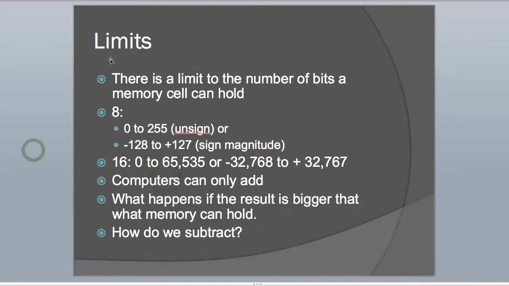Another limitation with respect to computers is that, in truth, computers can only add. They can't subtract, they can't divide, they can't multiply, they can't do any of that stuff. They can only add. So we have to come up with creative ways in which we can make a computer multiply or take a square root or anything along those lines. And I'm going to show you how subtraction occurs from a mathematical perspective. This is exactly how a computer does it on the inside, so that you can get an idea that people do come up with clever little tricks to make a computer do what we really need to do.